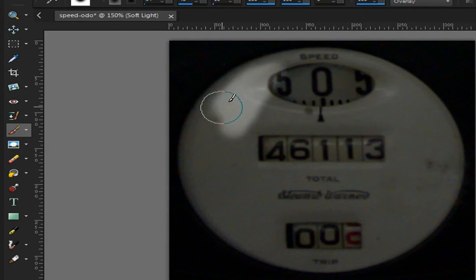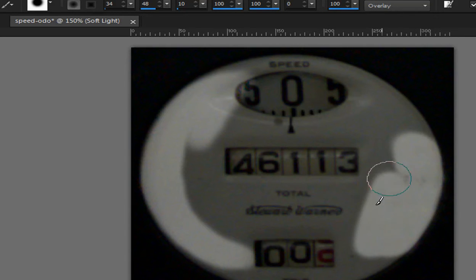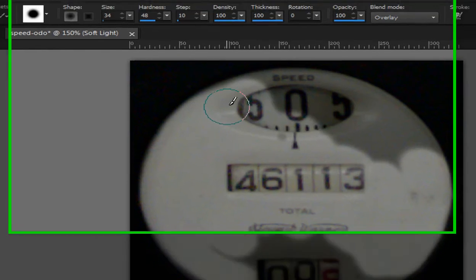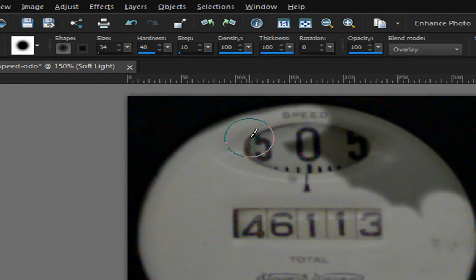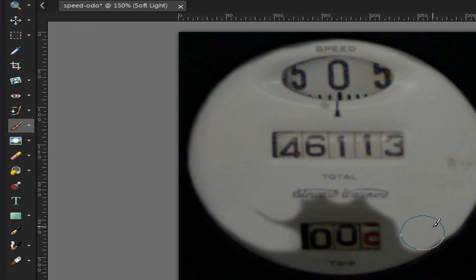There we go. And I've got a kind of soft edge brush, so when I get up to the edges, it just mingles in with the next edge. And we just kind of come around. And the thing about a soft light layer is you can change the opacity of it. So if it's too white, and when you first see it, when it comes from that nasty gray to the white, it also looks too white, but you can change that easily enough. Okay, get around the edge here. I'm trying to get this done quickly. I suppose if I was making the perfect print or the perfect image, I'd do it zooming in and stuff, but I'm not going to bore you for that long.